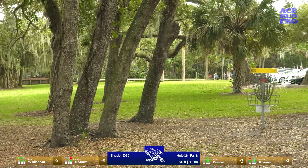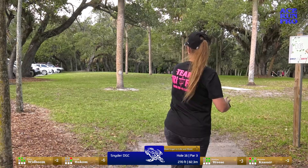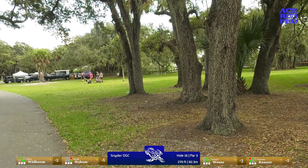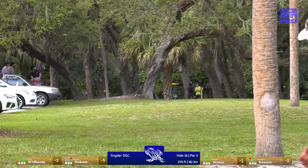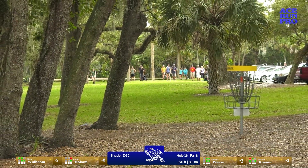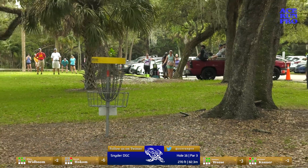Jess looking to do the skip route. The right-hand hyzer is certainly the play, as Ellen is also going to try to show us — it's hard, and slightly uphill which kind of gets in your head. Kristen taking the left route — doesn't push it quite as far as needed to get to the basket, but she's in bounds. I'm going to try to push that left side a little more. I really liked how it came out but it hit a tree, then hit a dude's tailgate, and flopped in! They are my new favorite people. Ellen looks like a Nova flick for her approach — that low ceiling by the basket is also very tricky.